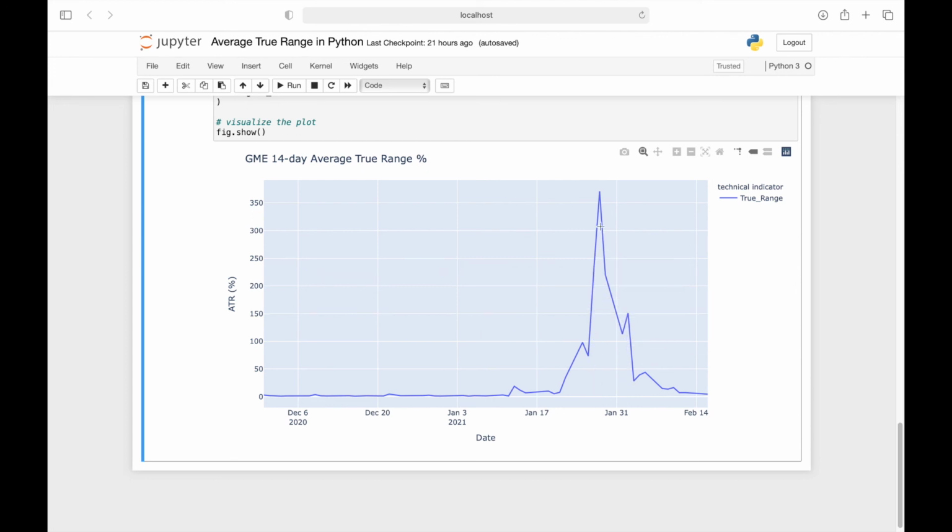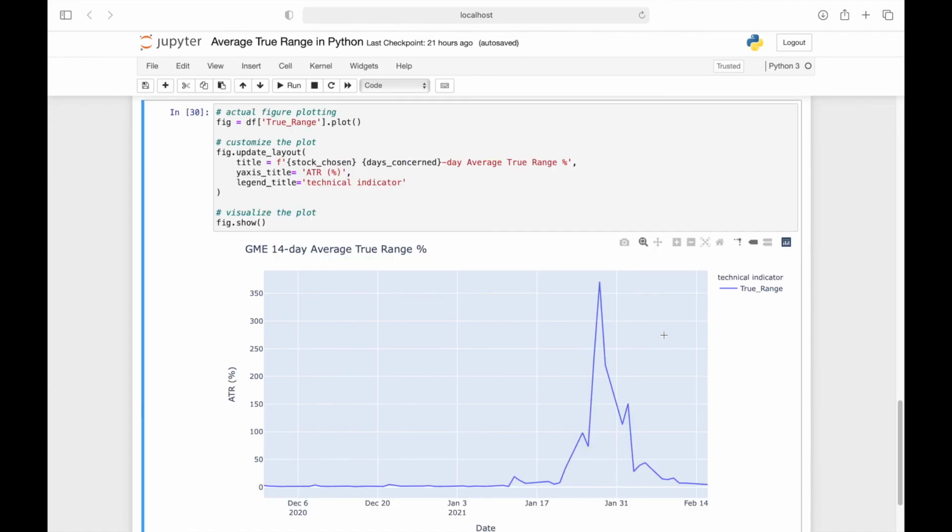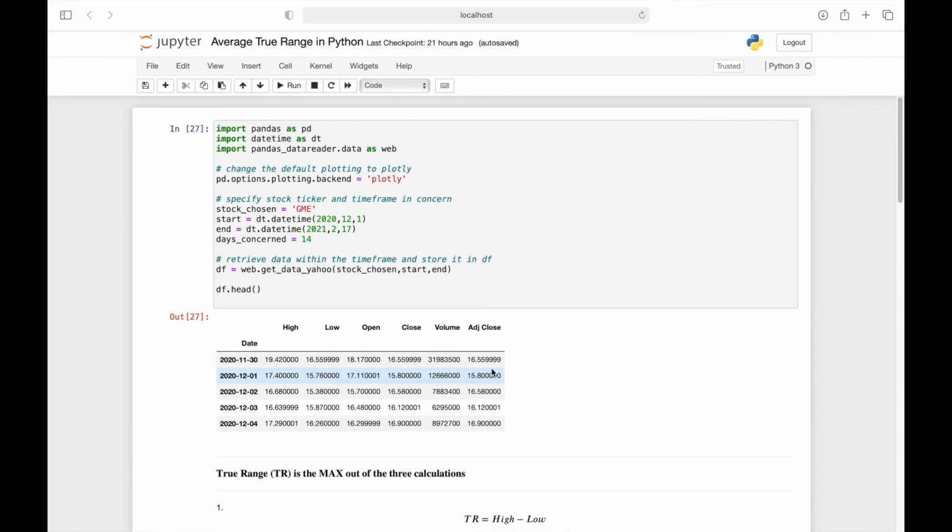As you can see, after the incident, it slowly died down to the normal range of like 7 to 8%.